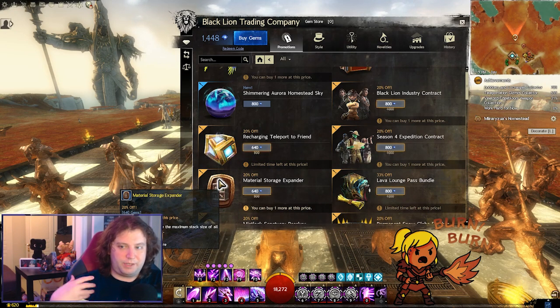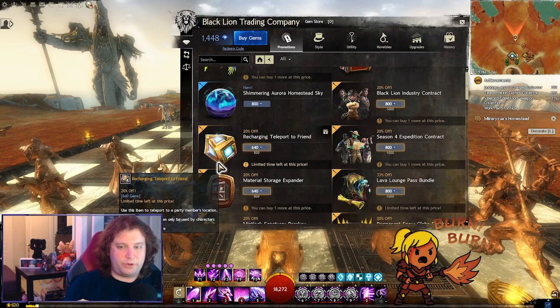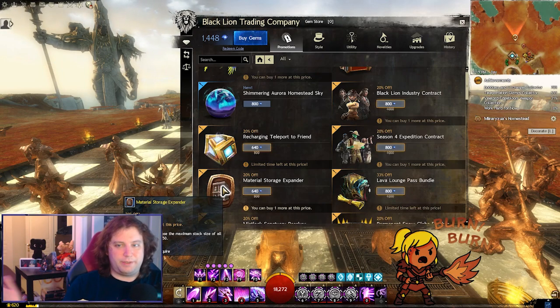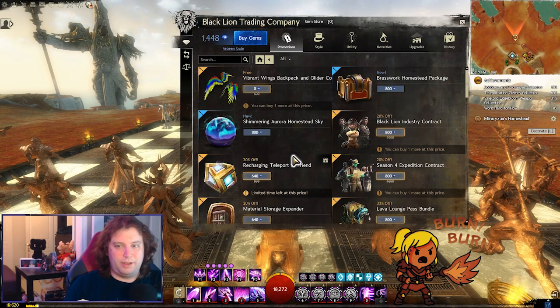These 2 are kind of like permanent items that you can buy for your account, like Recharging Teleport to Friend. I always use this one for the weekly jumping puzzle. I just find a party in Looking for Group and join them, use my Teleport to Friend to get to the end of the jumping puzzle. And Material Storage Expander is always nice to put your material stuff in your bank without cluttering your characters or your bank tabs.